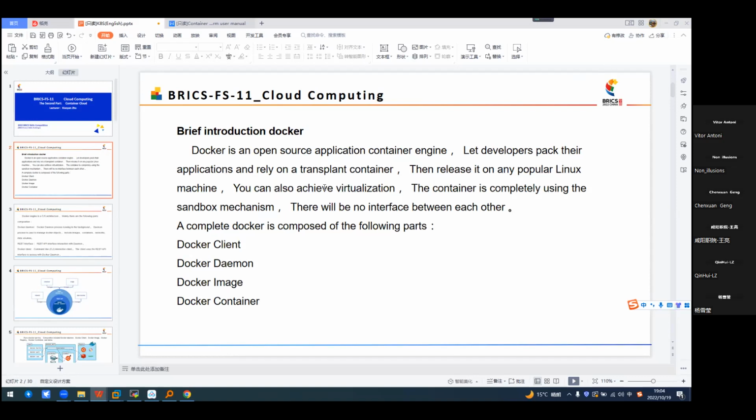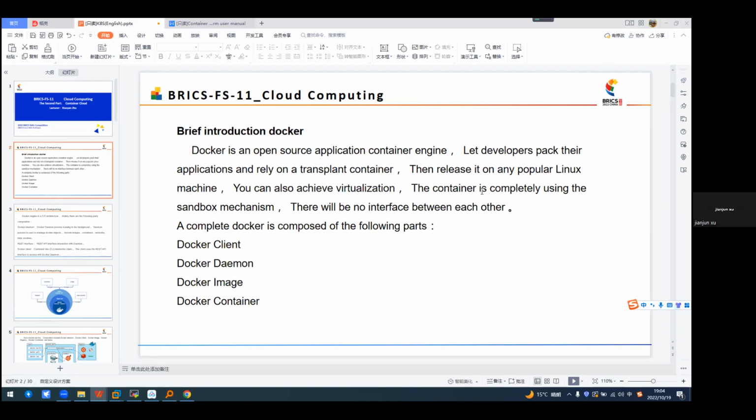You can also achieve virtualization. The container completely uses the sandbox mechanism, so there is no interface between containers. A complete Docker is composed of the following parts: Docker client, Docker daemon, Docker image, and Docker container.